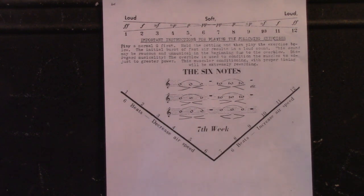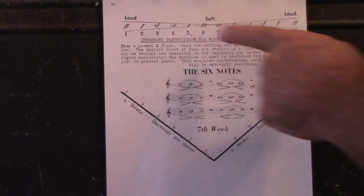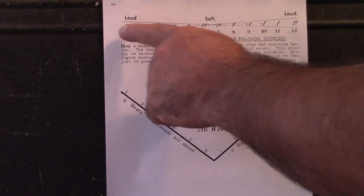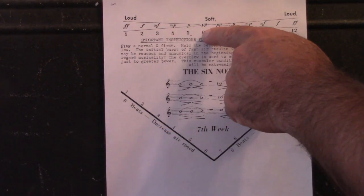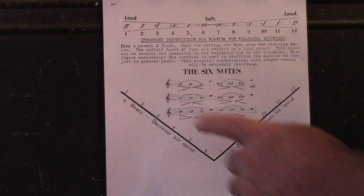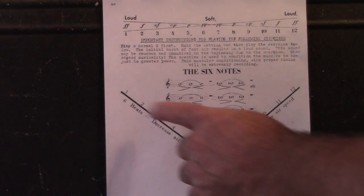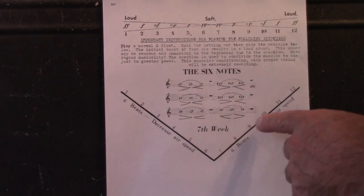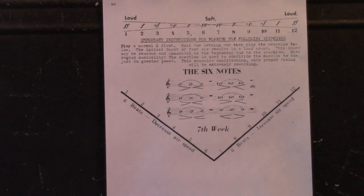Now this is the second exercise, another variation of the six notes. We're going to play this one loud to soft to loud. In this case, number one will be the loudest, number six will be the softest, and then number 12 gets to be the loudest again. To start, we blow with a real fast air speed, decrease the air speed, and then increase the air speed back up to 12.